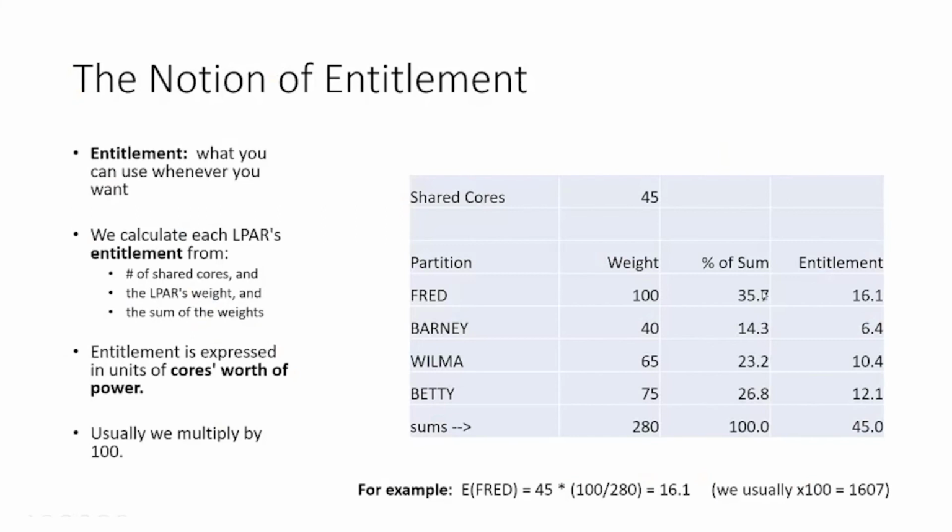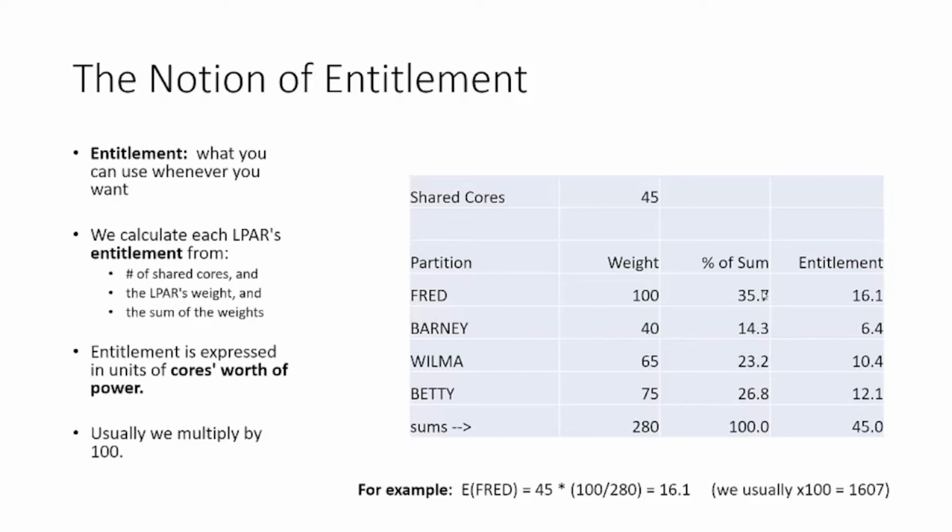So I want to talk now about the notion of entitlement. I've alluded to it somewhat where I drew the pie graph and I said Betty was entitled to 26% of the physical power whenever that partition wanted to draw. I talked about the notion of the divided clothing closet and each partner being entitled to use half of that hang-up bar there in the closet. That very much describes the notion of entitlement.